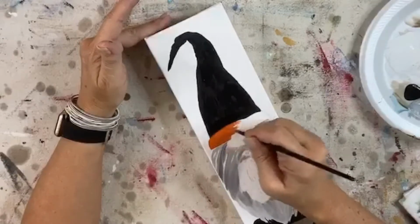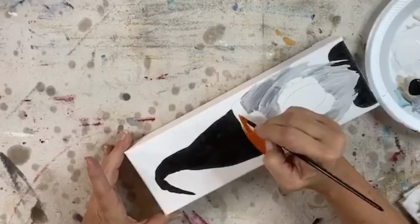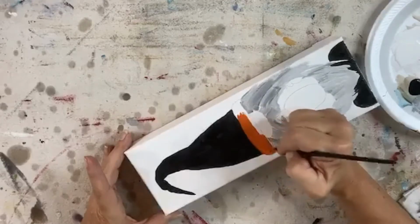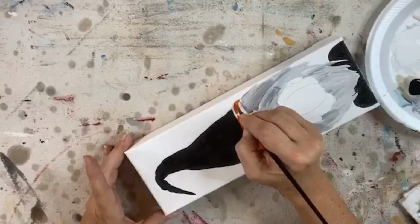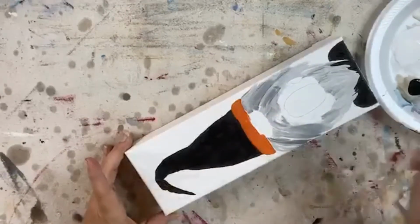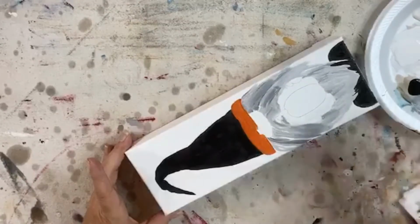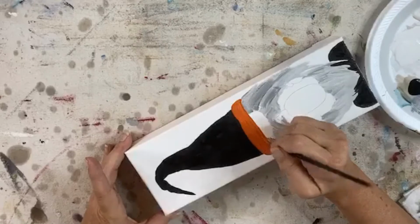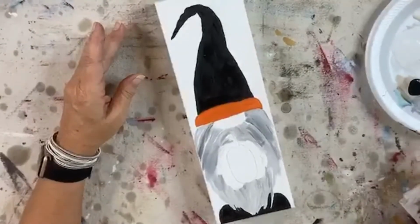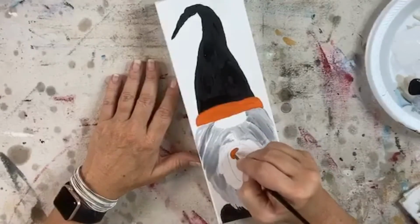Probably not the best brush to be using, but we're using it, so we're going to use it. 'Tis what it is. It's got orange paint on it now. All right, let's get over here. All right. Getting there. For his nose and his hands, I'm gonna go ahead and paint the orange pumpkin, then we'll do his nose and hands. I'm gonna use a peachy color for that. Let's go ahead and, should have let that dry. I'm trying not to get my hands in all the paint.